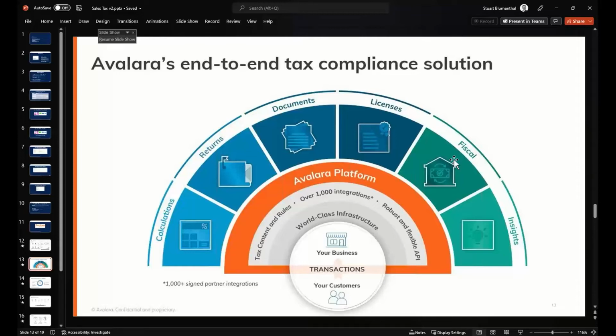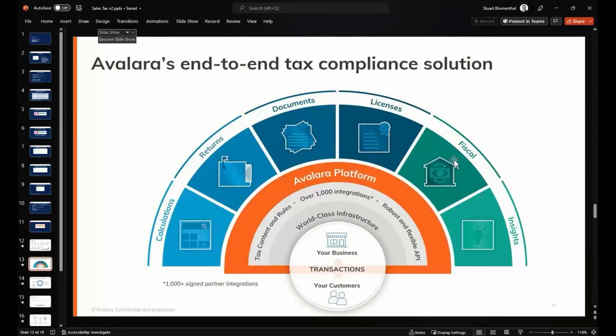And we have a managed service team that could do that on behalf of our clients, or there's a self-serve option. So if you're doing a job in Maricopa County, Arizona, let's say, and you put in the specific address, it will actually have a drop down of all the different licenses you need for that specific type of work. So it's a very helpful tool that saves a ton of time. It keeps things organized because it's a storage solution as well. So you have the start date, the expiration date, when it was filed, you have all of that data in that system.